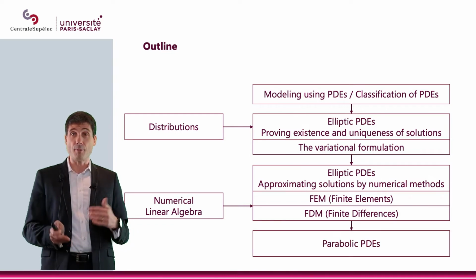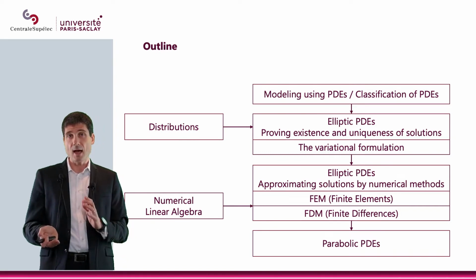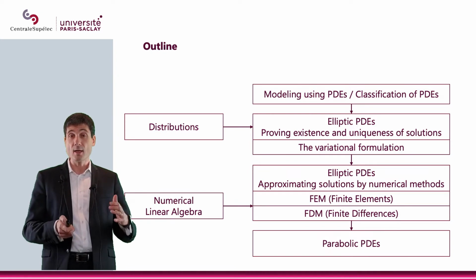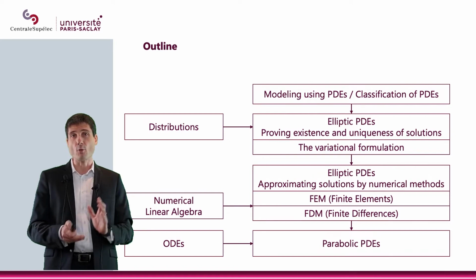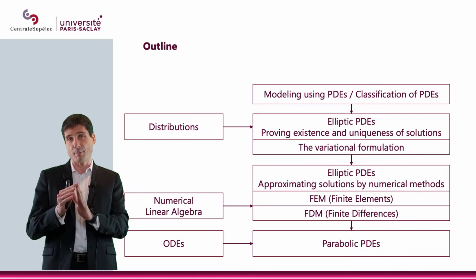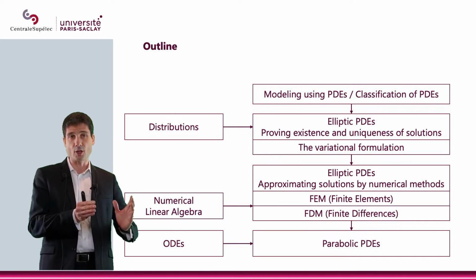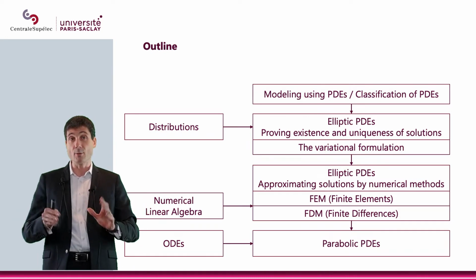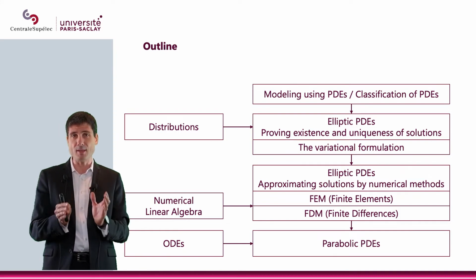And then we will talk about parabolic PDEs. And we'll see that parabolic PDEs can be handled using elliptic PDEs, and we'll also use what we call ODE, which is something that you probably already know, ordinary differential equation. So basically, you will see that parabolic PDE will just split the variables. One variable should be called the time variable, and we'll just deal with that with an ODE, and space variable, which we will deal with an elliptic PDE. So we'll come back to that when it's time to talk about parabolic PDEs.